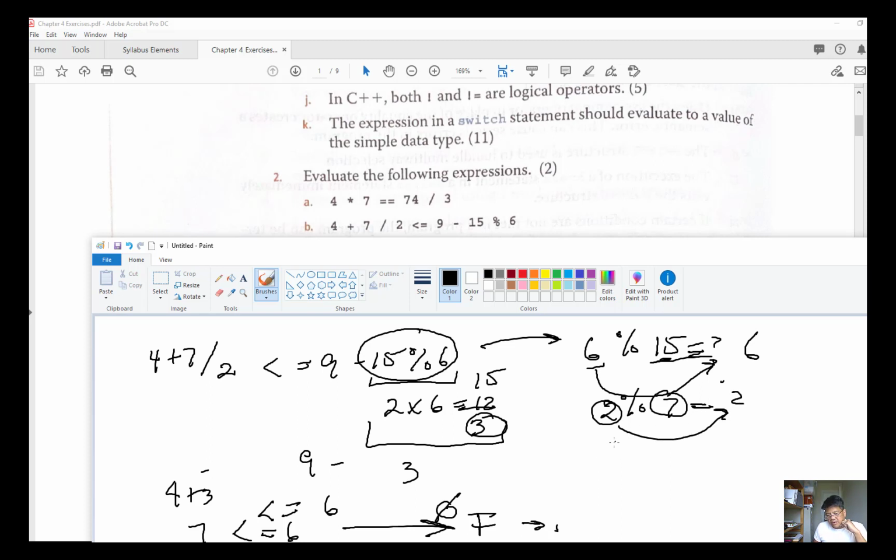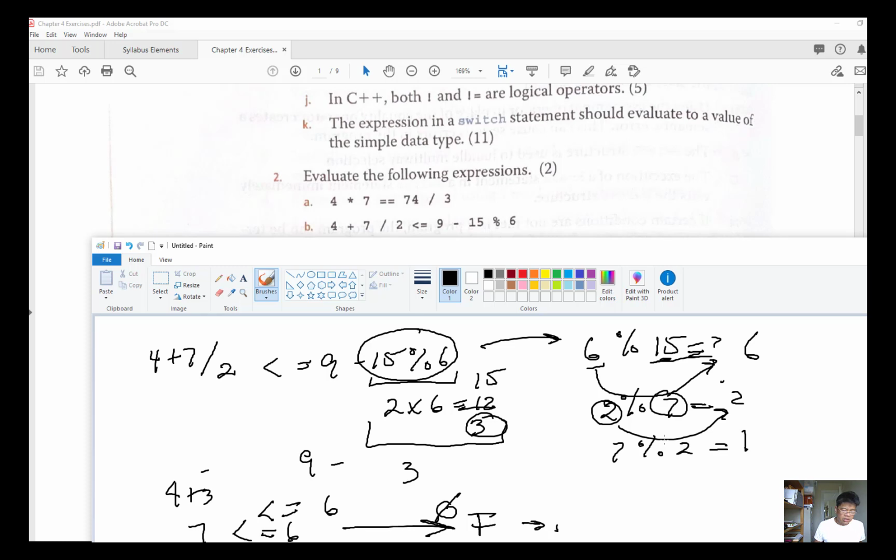Now, on the other hand, if I ask you, what is 7 mod 2, what does that equal? Well, it would be 1, because how many times does 2 go into 7? Again, 7 is larger than the second one. So 2 goes in 3 times, 3 times 2 is 6, and you have a remainder of 1. See how that works? You know this, but you just kind of forgot. A lot of these things just need a little friendly reminder. All right, so just practice this on your own, to give you a few problems and how things work.